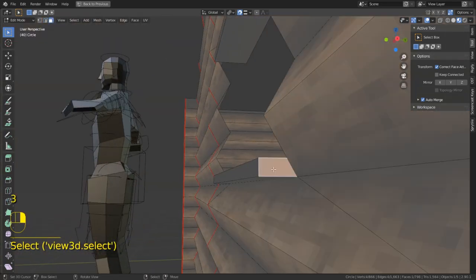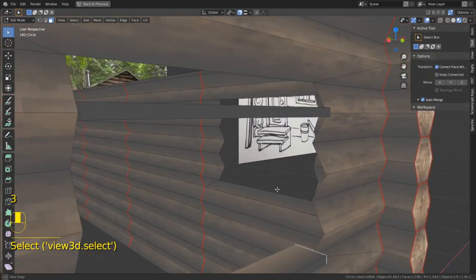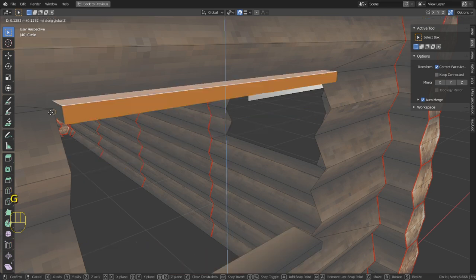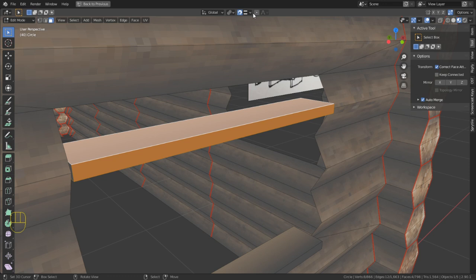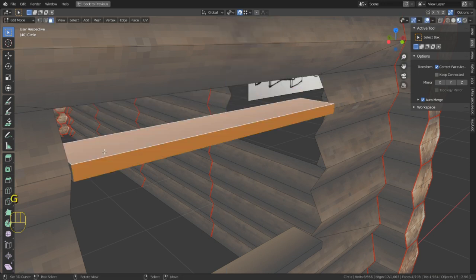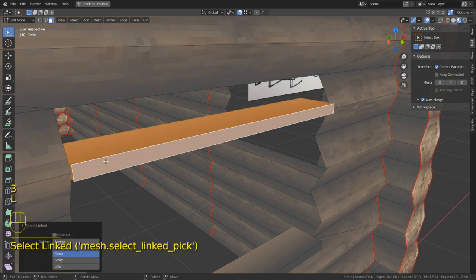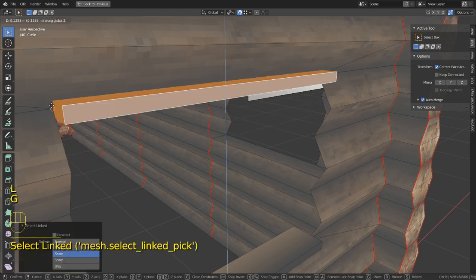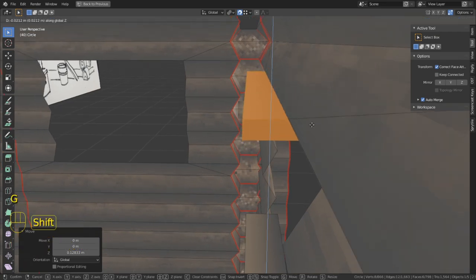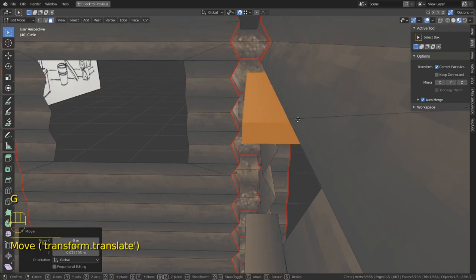How's that hollow? I don't see what this one does. Okay, set that to this. Oh, it's because it's set to individual origins. Set the bounding cursor. There you go. That fixed it.